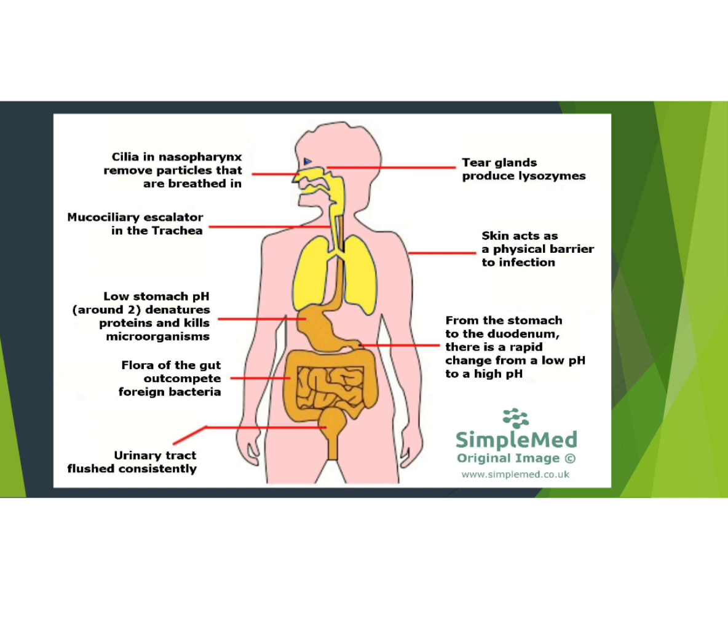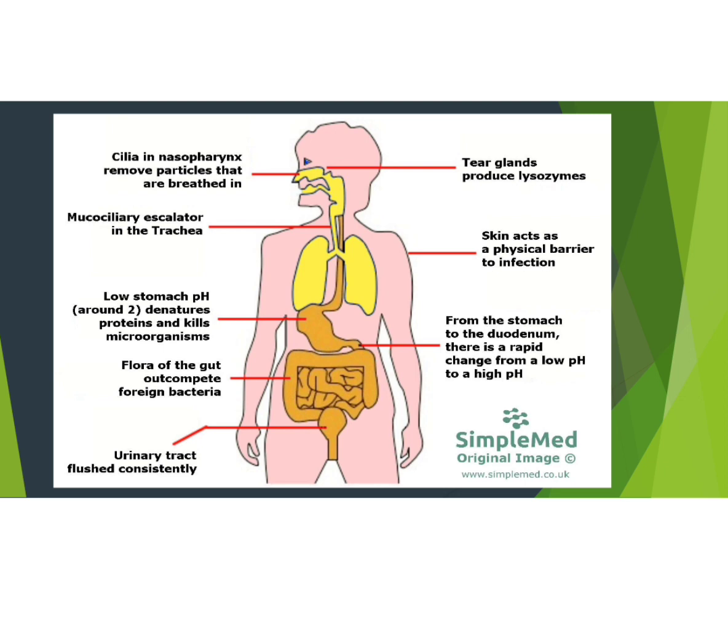In the stomach, we have a different pH, which will try to denature the proteins and kill the microorganisms. And by the peristaltic movement from the stomach to the duodenum, there is a rapid change in pH also, which tries to destroy the pathogens. And in the urinary tract, there is a flush of all the unwanted waste materials which is removed through the kidney.